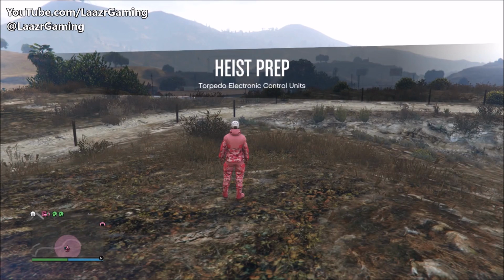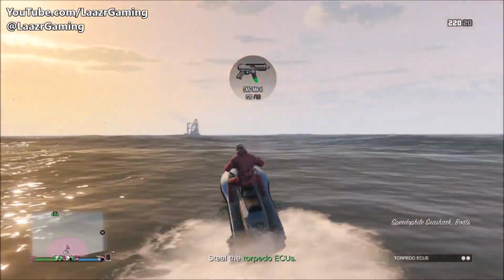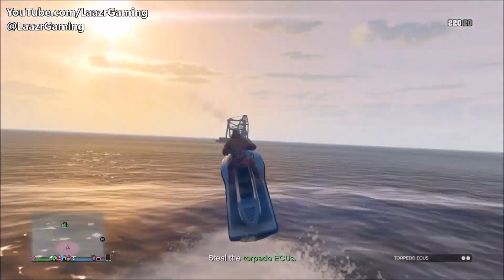So once you guys have got the Strombergs, you're now going to unlock the prep 5 mission, where you're going to have to go and get a torpedo ECU. And just like the riot mission, I actually found this mission to be quite fun. I know some people said they found this setup to be quite tough, but me personally, it's very, very easy.